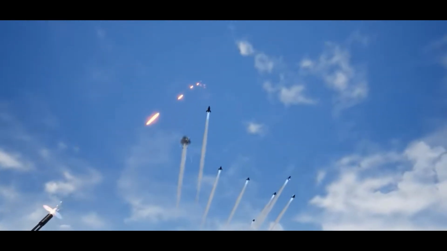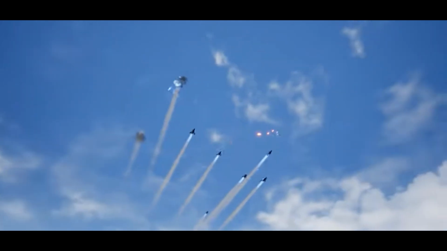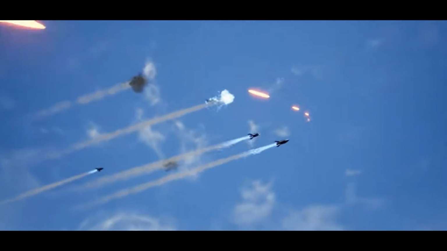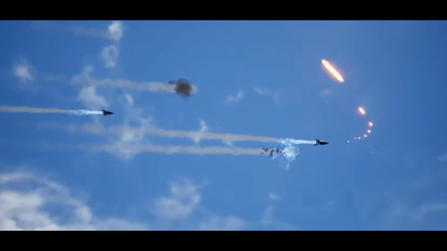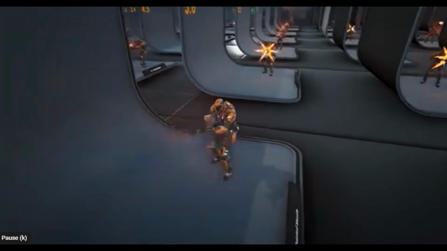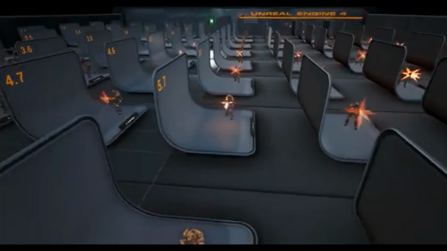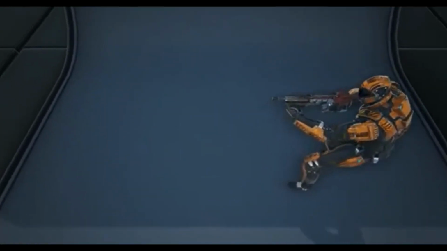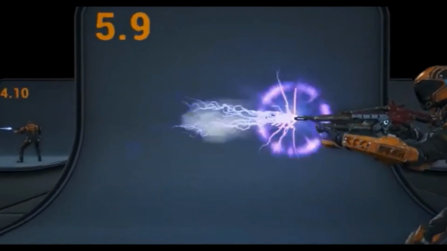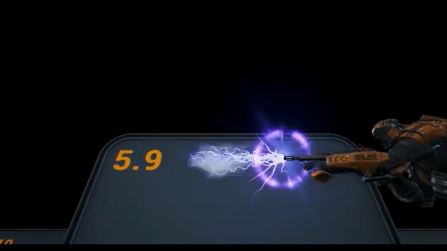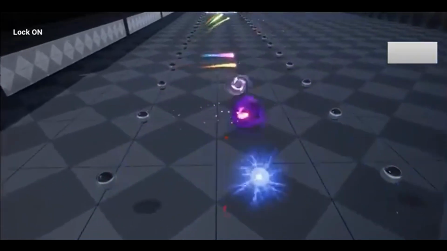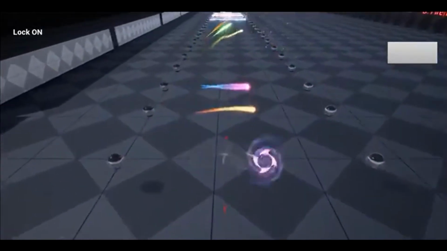Several different kinds of weapons. These are AI related weapons, so they work automatically. They also work for the user, they work for the enemies. We've got all kinds of different arrays of weaponry, including different kinds of animations to make the muzzle flashes, to make the different characters have different types of weapons. We've got projectiles. Here's the projectiles. This is just a sampling of how much we've got.